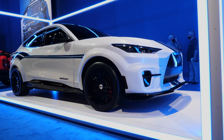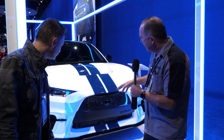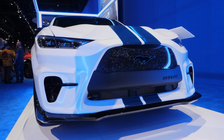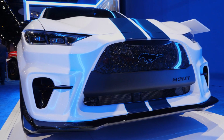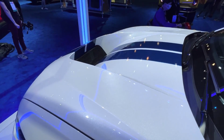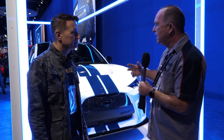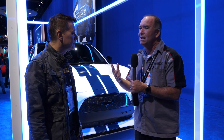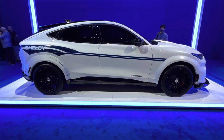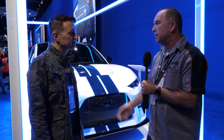You'll notice that it has a bigger grill down on the bottom here. The air goes through the radiator, which cools the batteries and all electronics in the vehicle, and then evacuates through the hood. It has a vacuum system that actually pulls it through. Everything we do, we try to put performance into it. We want to give it a more performance, a little sharper look, but we also want people to recognize it as the Mustang Mach-E.